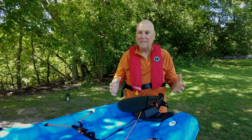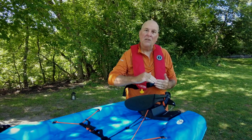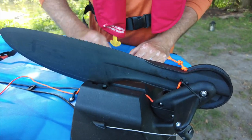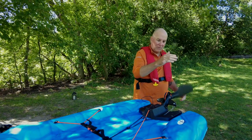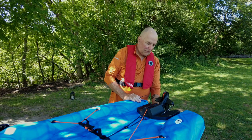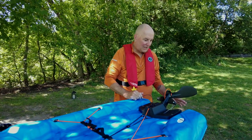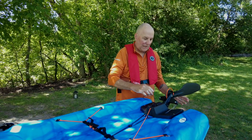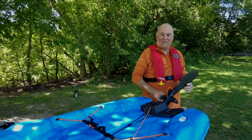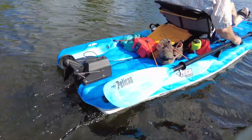There were not a whole lot of modifications that I needed to make to this Pelican Getaway, but there was one thing that I thought would really improve the experience — the ability to pull the rudder up and down from the seat, from the cockpit. The way the rudder comes is it's on this little channel here and it just flips over like so. The idea is that if you hit a log or get a lot of weeds, the rudder automatically flips up to avoid the log so you don't break it off, then snaps back because of elastic bungees holding it down. That's great, except when I get a bunch of weeds or river sludge on my rudder it becomes more difficult to move. So I needed a way to actually move the rudder from the cockpit.